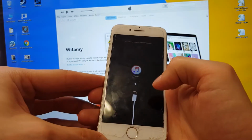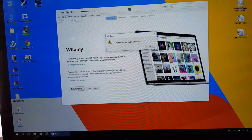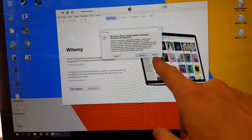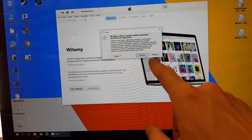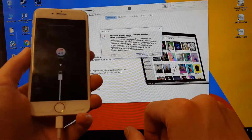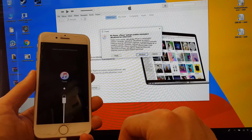Release it. As you see, we have a boot option, and now you only click to restore. This is my language, but you have a restore or actualization. Click to restore, OK, and new firmware will be go on your phone.